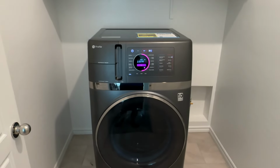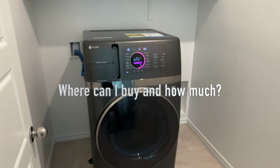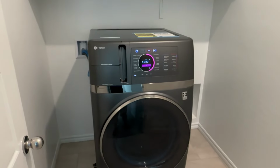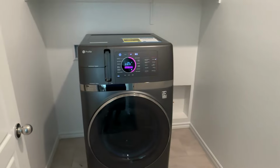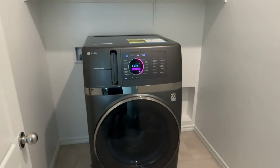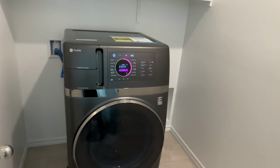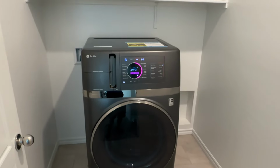All right, next question is, where can I buy this and how much? So you can buy this. It's only available in the US. I know a lot of my Canadian friends up to the north are dying to get their hands on this thing. I'm actually working with GE directly to kind of expedite that there, but just be patient. I'm working on it just for you. But for us here in the US, you can buy this thing from Best Buy, from Lowe's, Home Depot, at any appliance store really. It's pretty readily available anywhere.